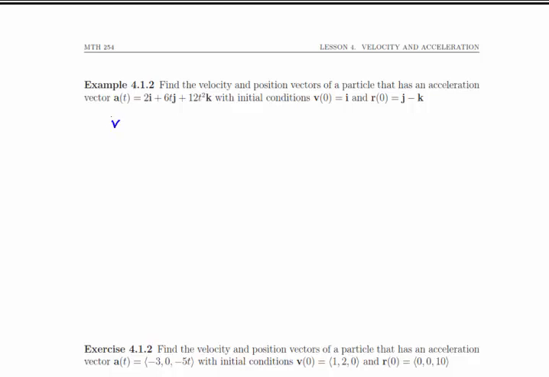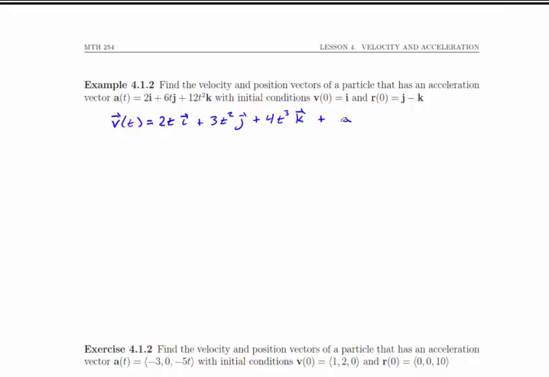So looking right here, I say v of t is going to equal 2t in the i direction. Just taking the antiderivative of 2 gives me 2t in the i direction. We're doing this component-wise again. And the antiderivative of 6t is 3t squared in the j direction, plus 4t to the third in the k direction, right? Because 3 times 4 is 12. So this is my velocity function, except for we can have some other vector.